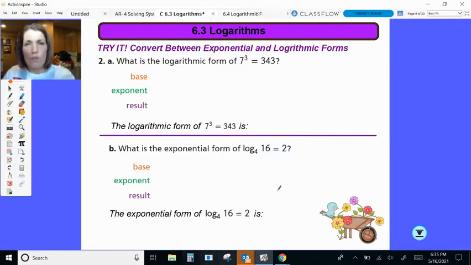Okay, so now you might want to try this on your own and then turn back on the video and see how you're doing. I highly suggest you do this because this is probably the key part of this whole next chapter, being able to go back and forth between these logarithm and exponential functions.